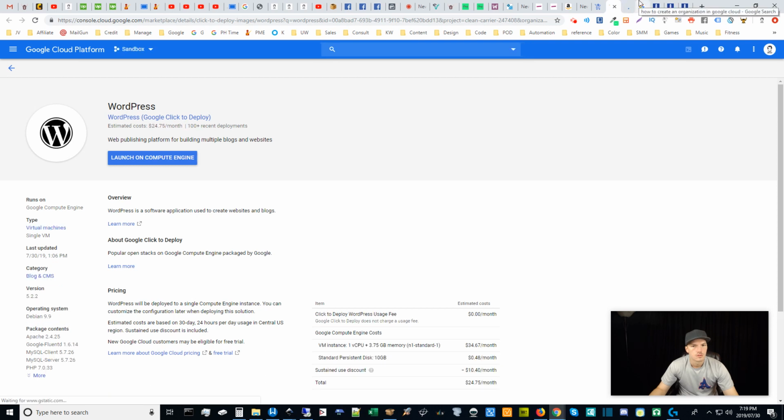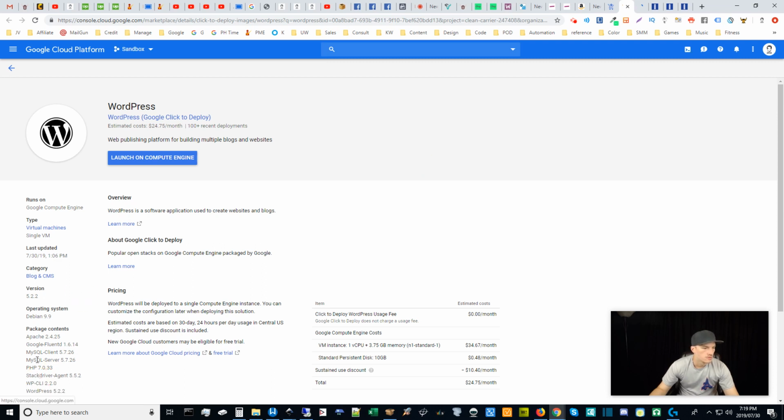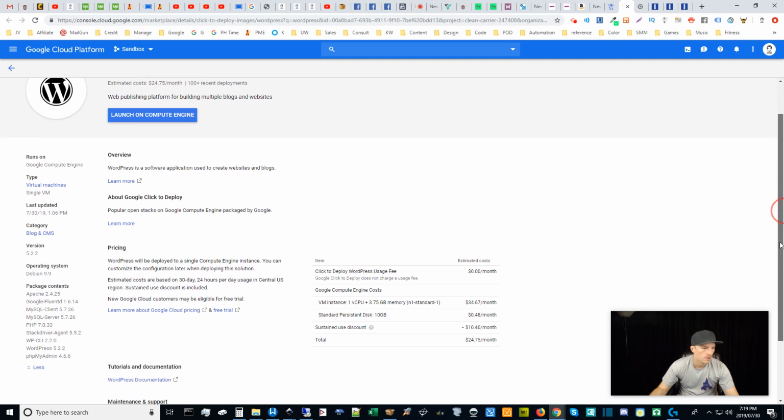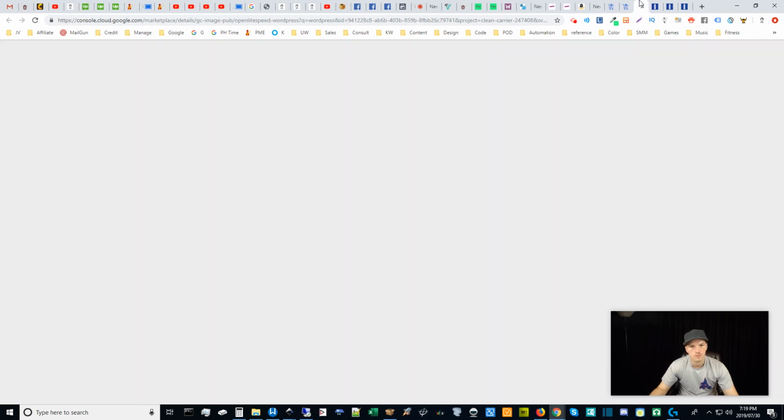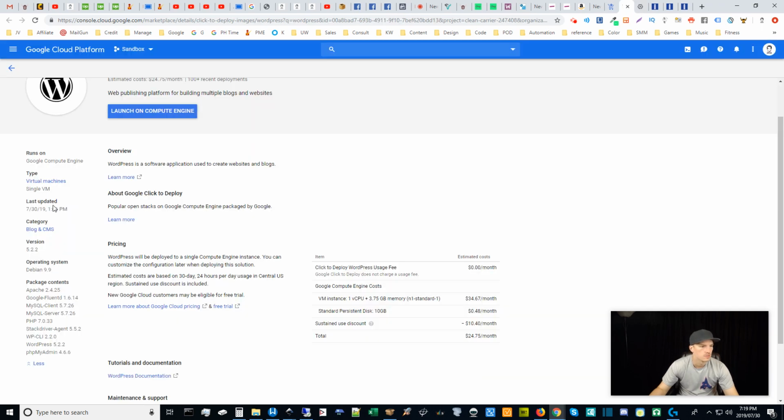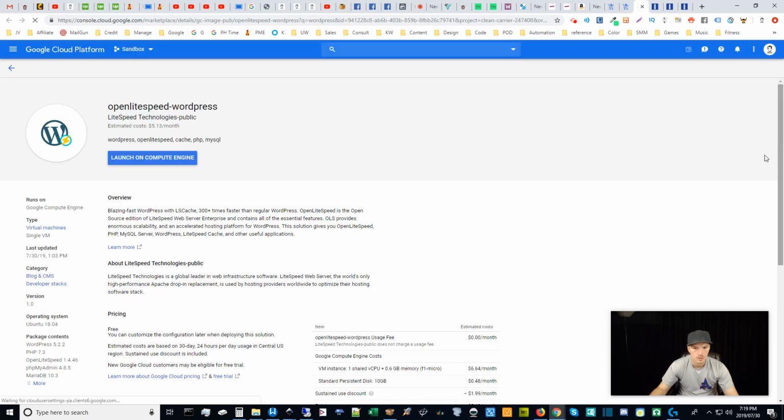So for Google, you'll notice they use Debian 9, and they use all these kinds of programs on their server. If you take a look at some of the versions, some of them are going to be lower, most likely, than what LiteSpeed puts out. I'm not sure. Let's see when it was last updated. Last updated today. Oh, wow. So they're on top of that image.